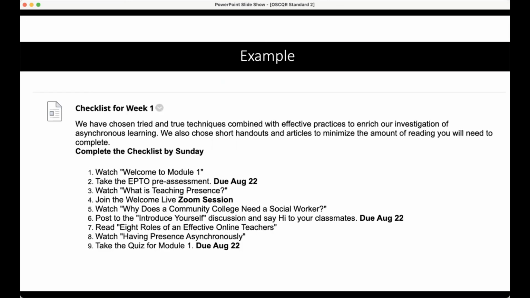Here is another type of checklist you can use. You don't have to use the read, watch, and do. You can just do a simple 1 through 10 task list, and each one has its due dates. I'm using that bold to really emphasize those tips and tricks I want them to not miss. And of course, have the instructions complete the checklist by Sunday, right? So I'm reinforcing everything I talked about in the overview in a nice little checklist for this.